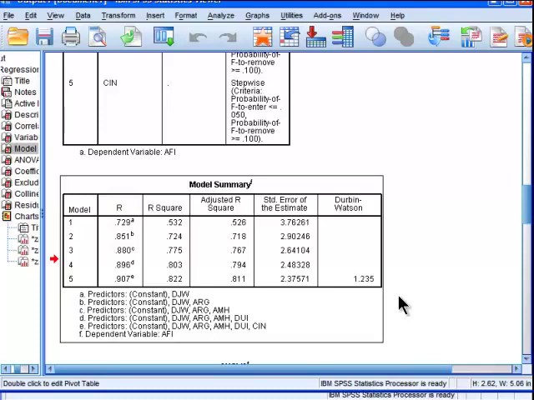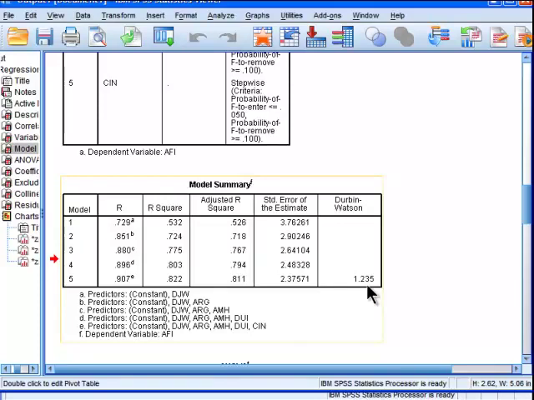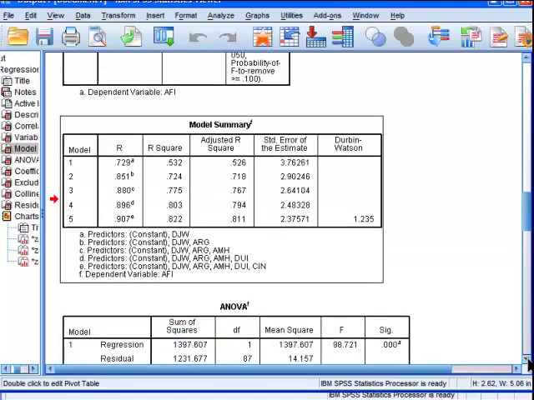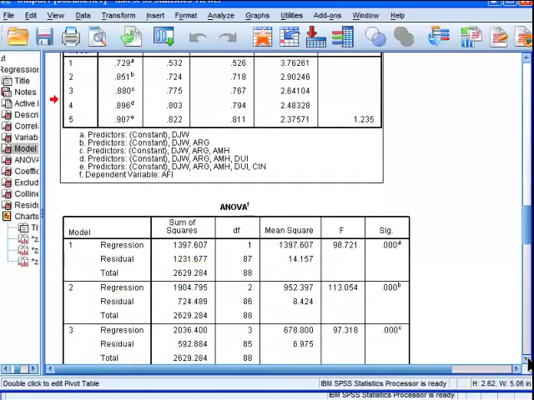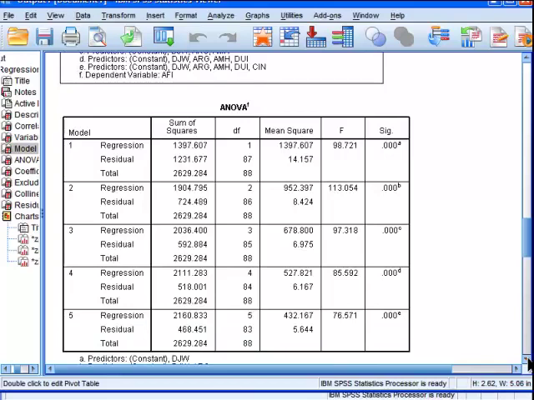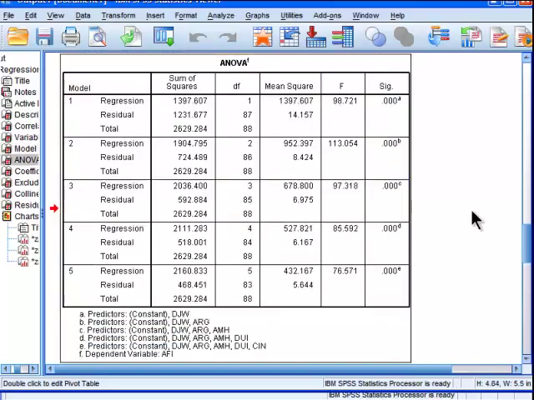But in this case, we have less than that, so there is a serial correlation. And I'm just going to point that out and not go into much detail about what the implications of that are. I might do one extra thing at the end of the analysis to show this. No, I probably won't. Okay, so here's the Anova.